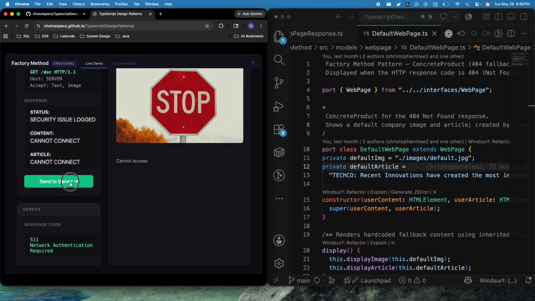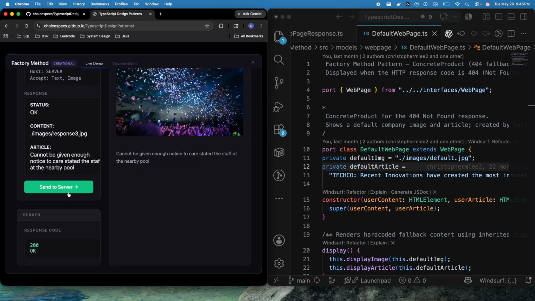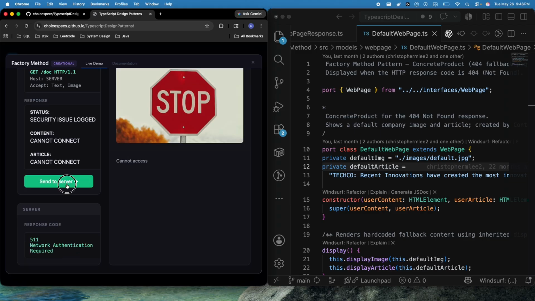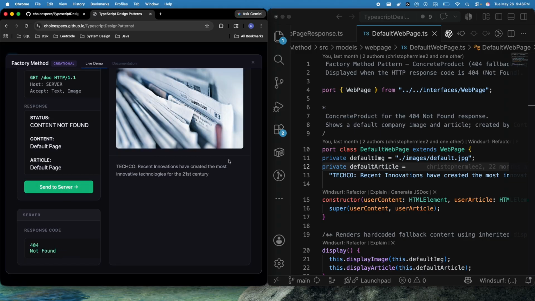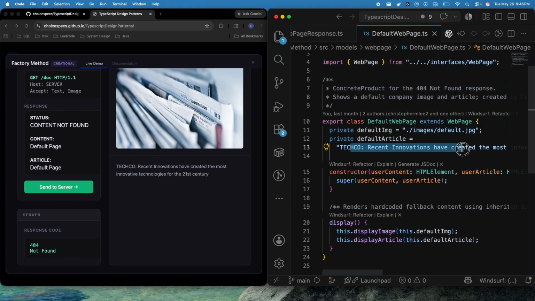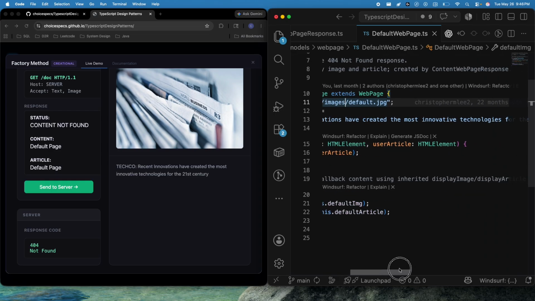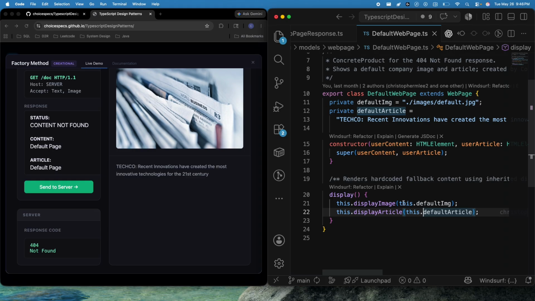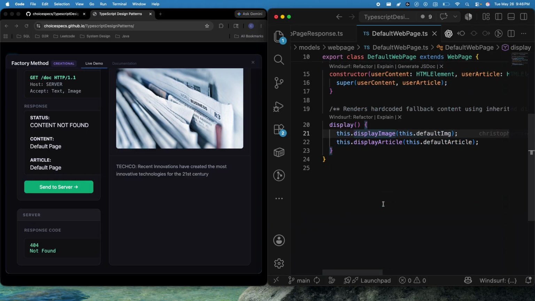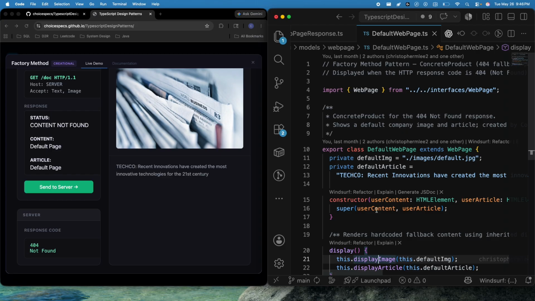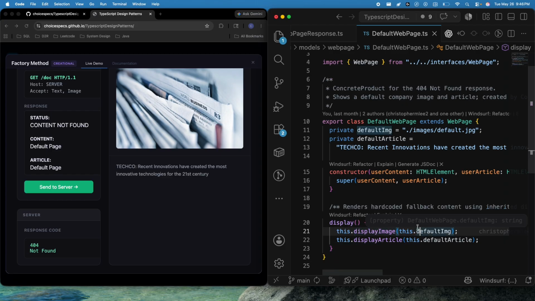So it's like a default. It's a default one. This doesn't change. We have basically one specific article with one specific image, and this becomes the default. This is the hard-coded default fallback, which we use to pull off this display image method and display article here, which falls with this specific image and article.